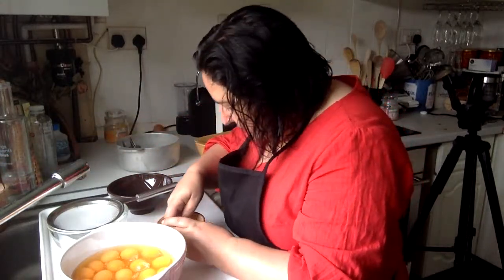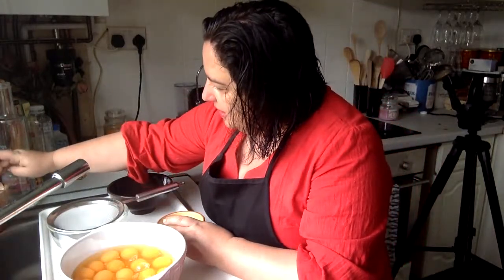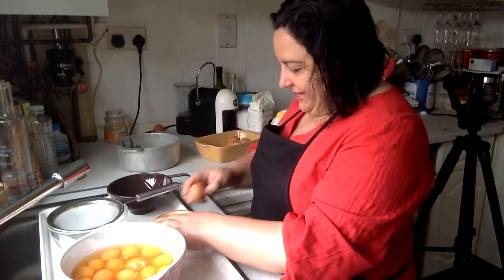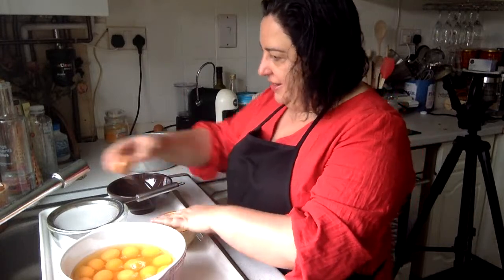Another shell, and I got it. It's very difficult to take shells sometimes, but today is not going too bad. So it's just a nice situation.